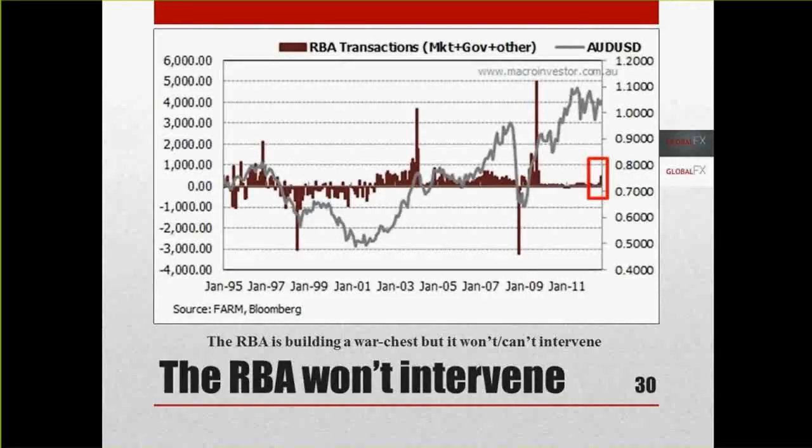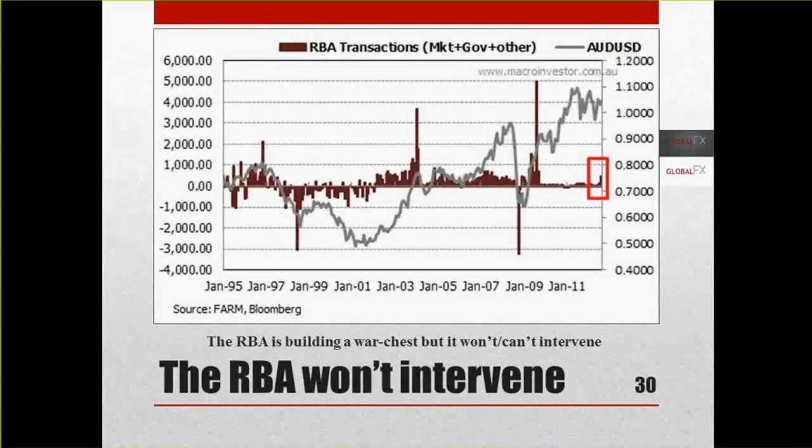What they have been doing, however, is slowly building a war chest. The selling of Aussie that they do to other central banks and to sovereigns has not been sterilised in the market. So over the last 3 months, they've taken onto their balance sheet over $1 billion in foreign reserves, which is more than the previous 10 months combined. And the last time they built up anything like that was when Aussie was at 1.1 back in last year. So clearly, they don't want to put further upward pressure on it, but equally they're not going to intervene.